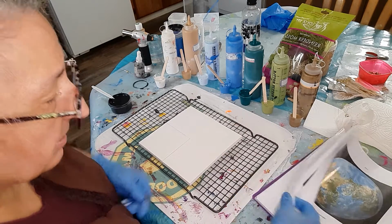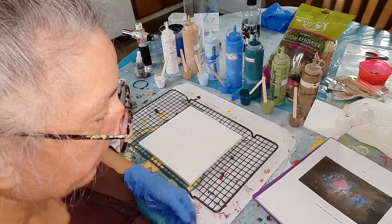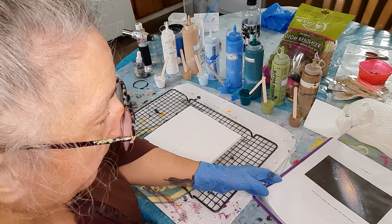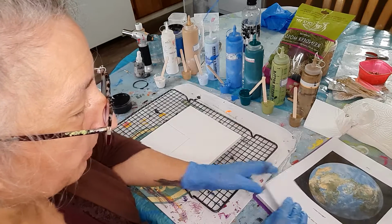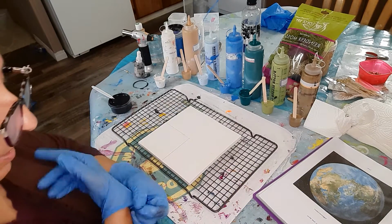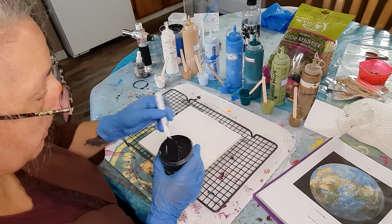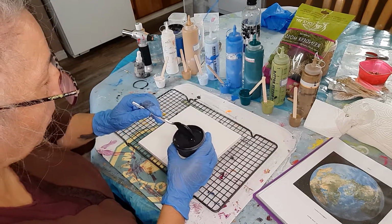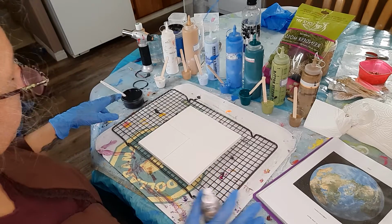For my little experiment, I was actually torn between doing earth and doing space and the Milky Way. But I thought, you know what? My original was to go with the earth, so that's what I'm going to do. My base color is black.